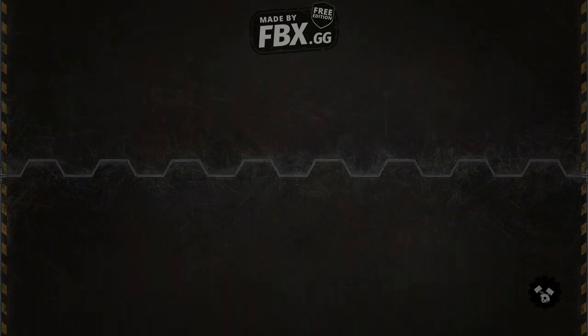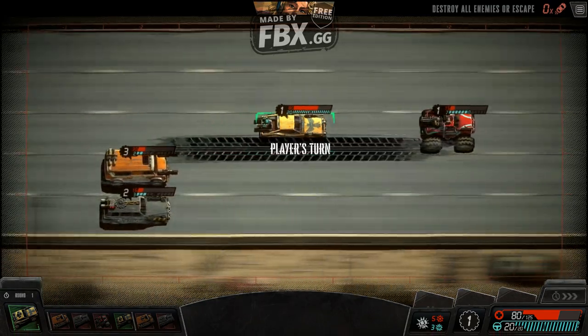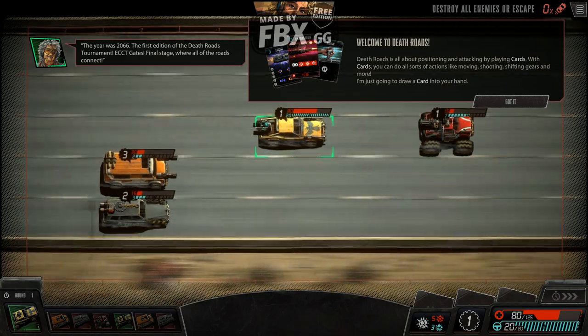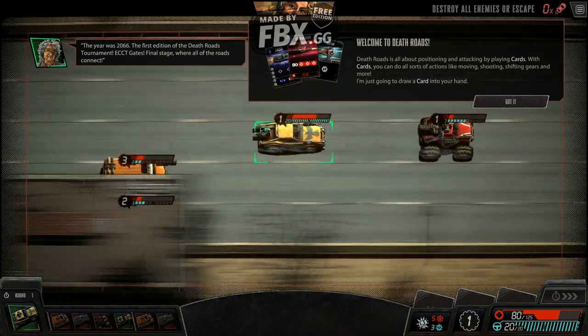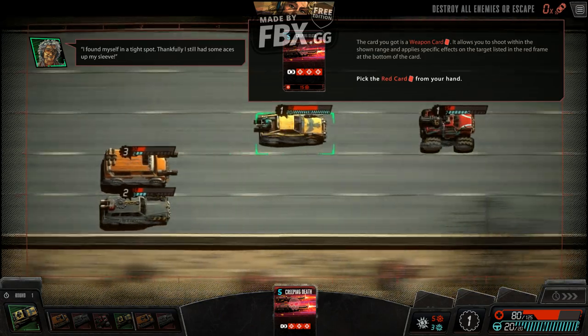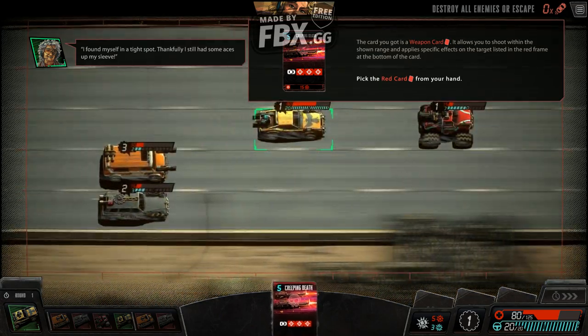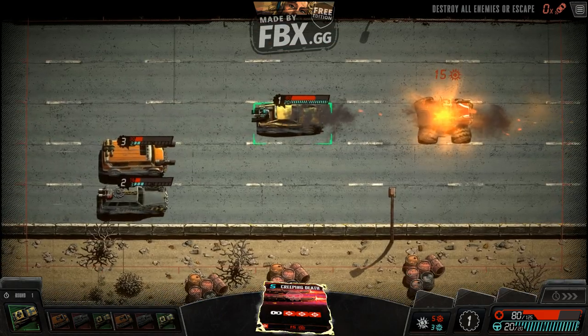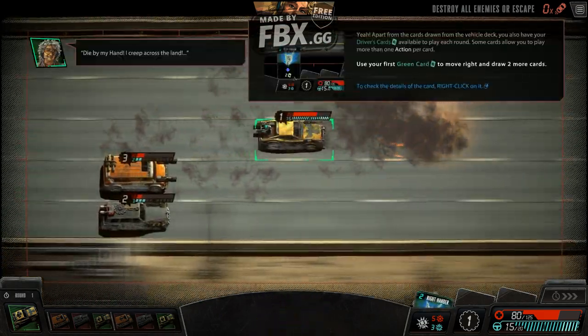Looks nice. Graphically speaking, not bad. That's for the cutscene. Let's see. Oh, it's one of those 2D scrolling types. Death Road is all about positioning and attacking by playing cards. With cards, you can do all sorts of actions, like moving, shooting. Okay. Weapon cards allow you to shoot while at range. Okay. That one. Oh, that's nice.